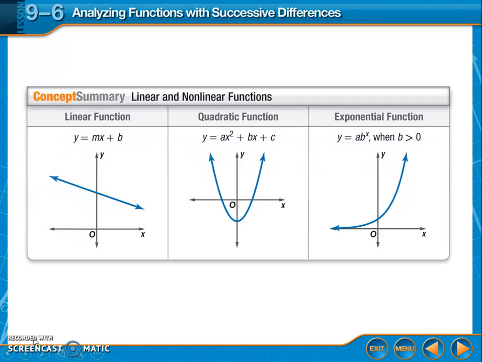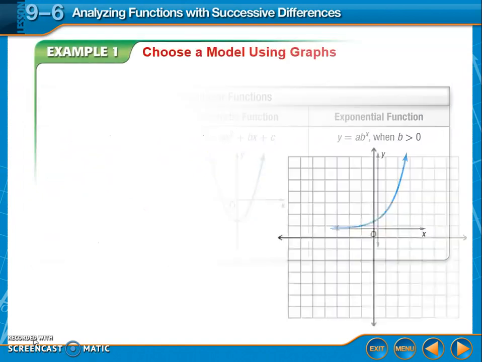Okay, so in order to do this, we want to be able to look at the different types of functions. So we've looked at linear, and we've looked at exponential, and now we're going to start looking at quadratic a little bit more. So we want to be able to look at data either in a graph or in a table and say which model would best fit the data, whether it's linear, quadratic, or exponential.